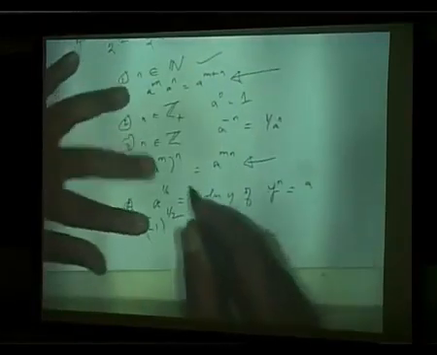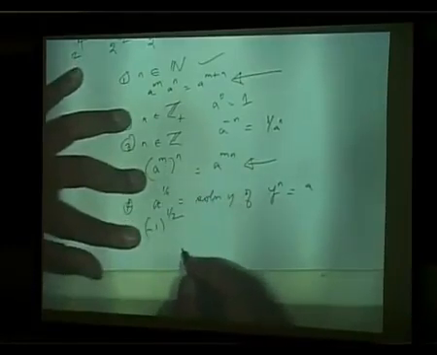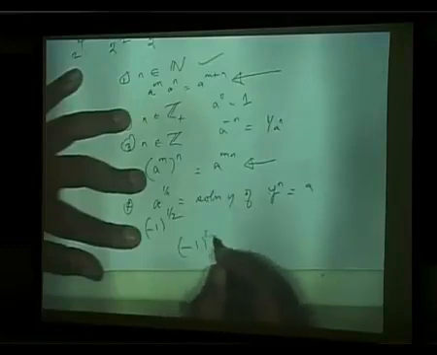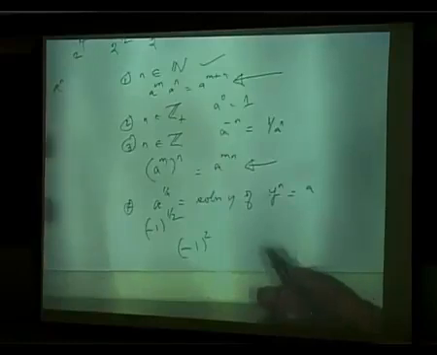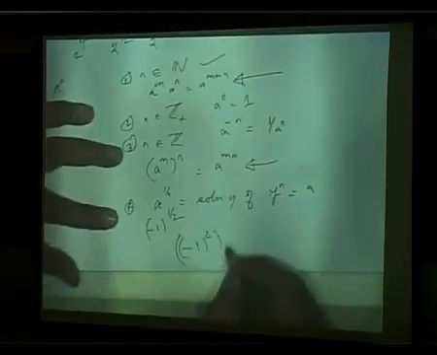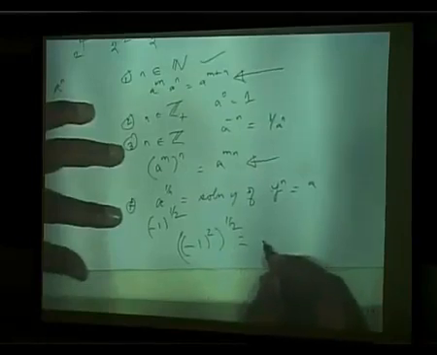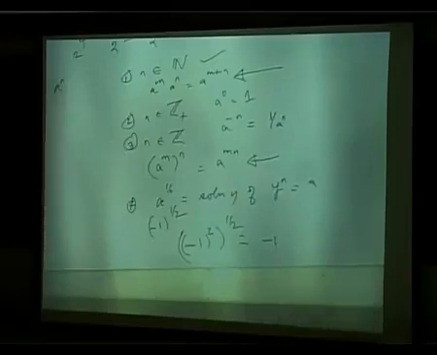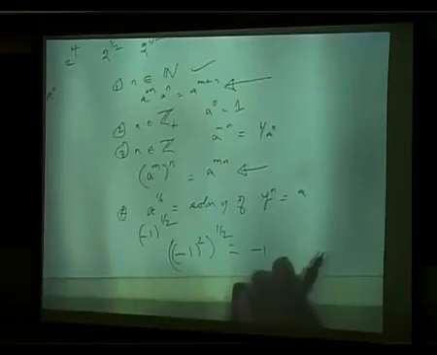See, for example, if you wanted to apply this for negative numbers, you would expect minus 1 squared, which is a perfectly good number. You can make sense of minus 1 squared. But then you would expect this to be equal to minus 1, right? Which you know is not true. This is just 1, it is 1 squared. And it is true with a pinch of salt if you allow a negative square root and so on.